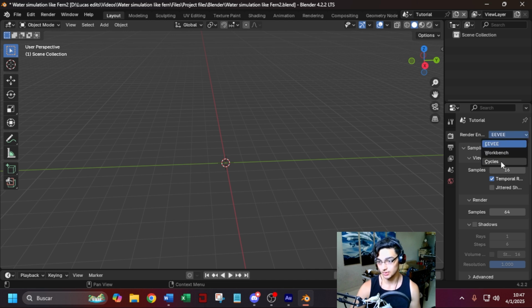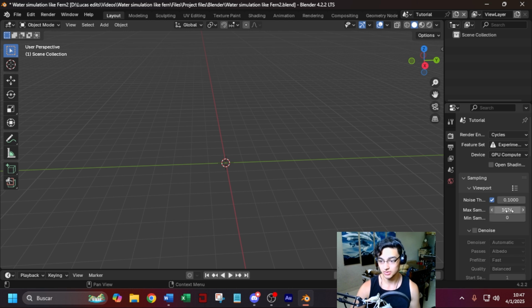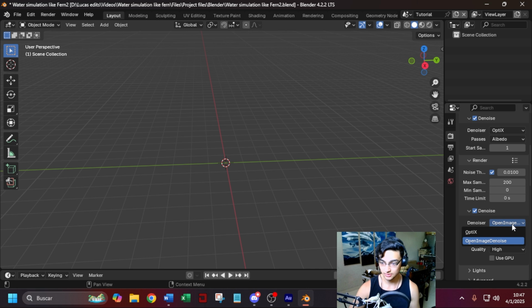First, I'm going to be working in Cycles and I'm going to choose experimental and GPU compute. In the viewport sampling, I'm going to choose 60 and activate denoise and select OptiX. And here in the render samples, I'm going to use 200 and activate denoise and select OptiX because I have an NVIDIA graphics card.